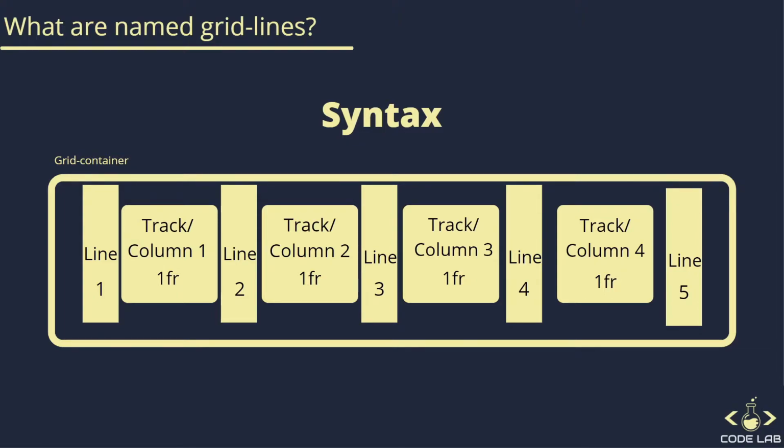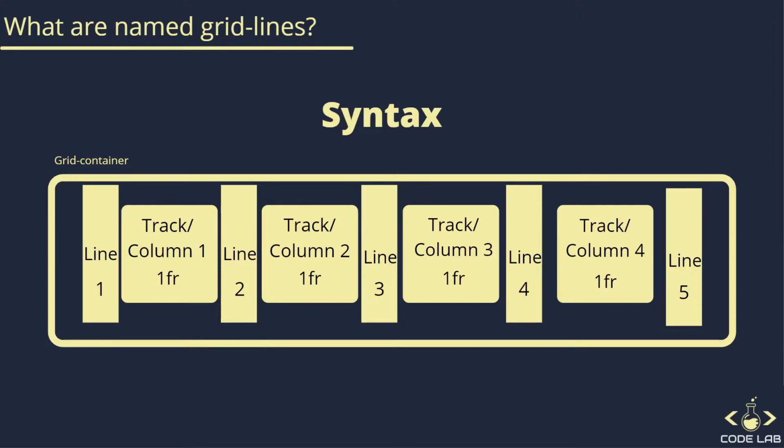Now, for me, it always helps to remember when creating content in CSS Grid that it always starts with a line and it ends with a line, and then depending on how many columns you have, they would have lines in between those, as you can see in this picture here. Now, let's just say, for example, we want the first column to span across all the columns of the grid container. What you would do is use these grid lines as a reference point and then use the grid column property to span it across from the first line to the last line at the end of this grid container.